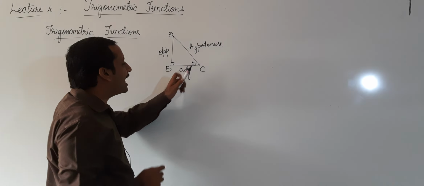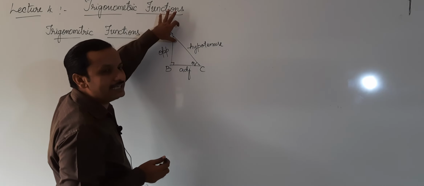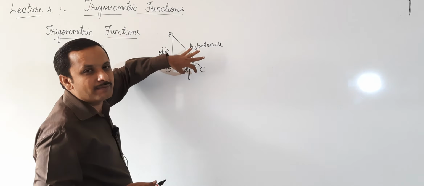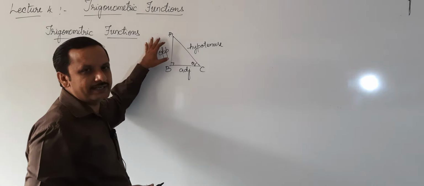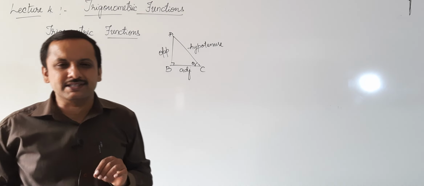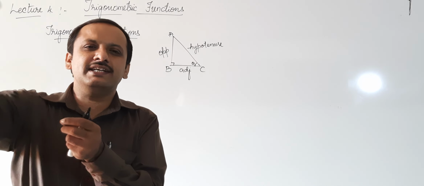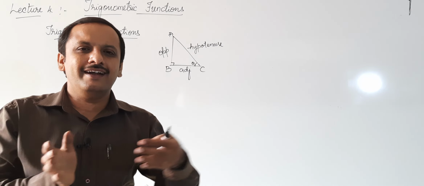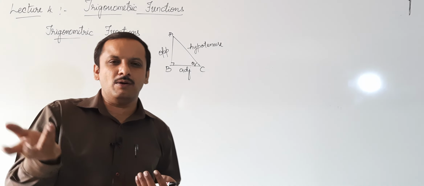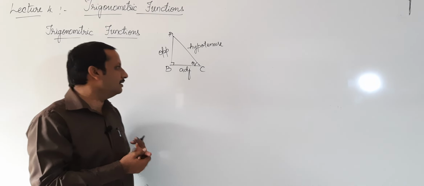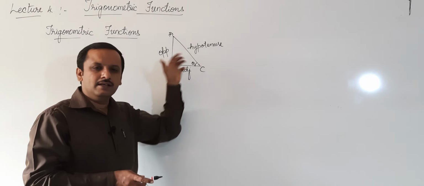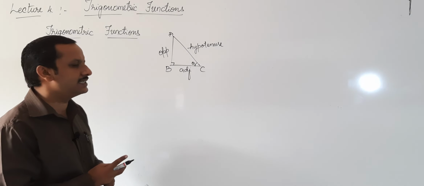Instead of choosing the angle here, in case I am considering this angle A, then for this angle, this side will become opposite and this will become adjacent. Did you understand? Very easy to remember. Whatever angle we consider, its opposite side is considered the opposite side, and the one along with it is called the adjacent side, because there is only one left; obviously the hypotenuse is fixed. Okay, so that much you know. Opposite side, opposite to this angle. Okay, this is the hypotenuse and this is the adjacent side.